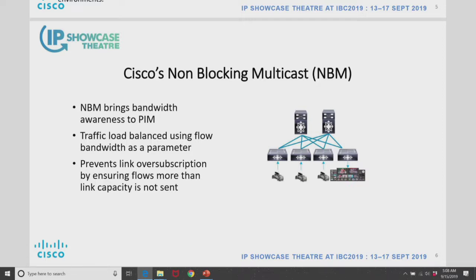So basically, the fabric that you saw is running NBM, non-blocking multicast, in a distributed architecture running traditional routing, with this shim of being bandwidth aware. The endpoints connect to the fabric and request streams, and then the fabric decides: do I have enough bandwidth or not to allow it in? This is how we manage the deterministic nature of the fabric.